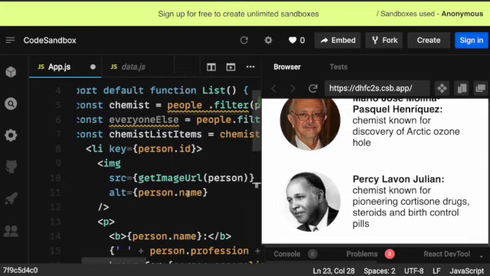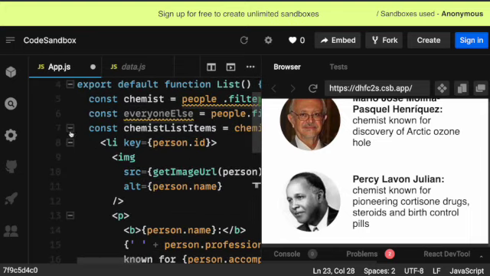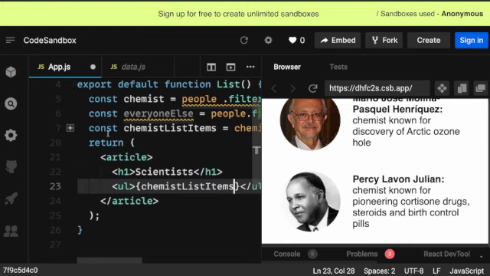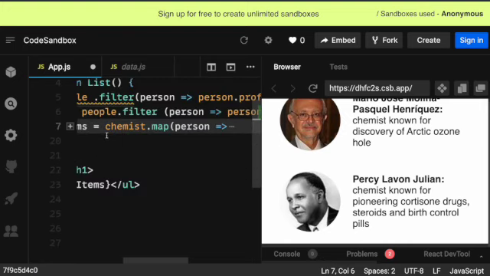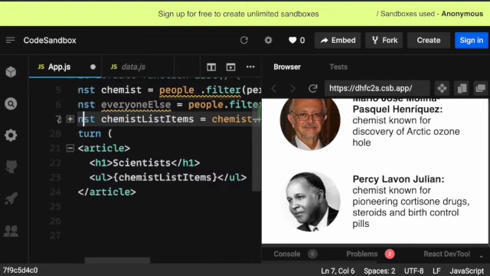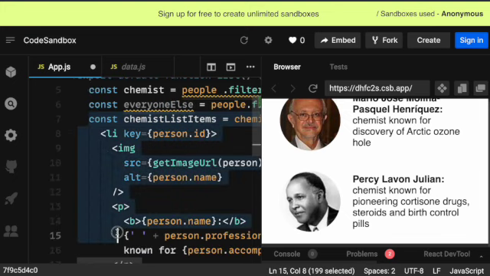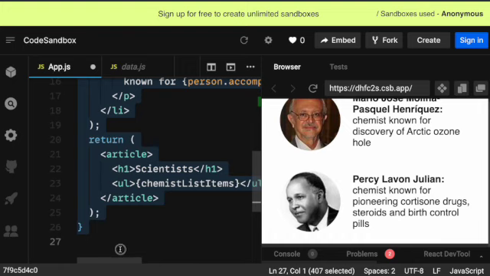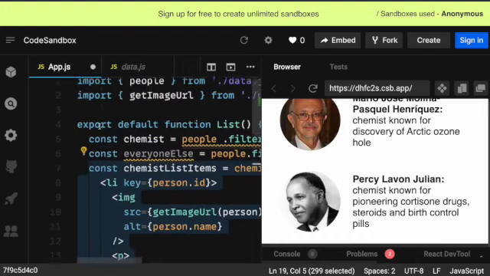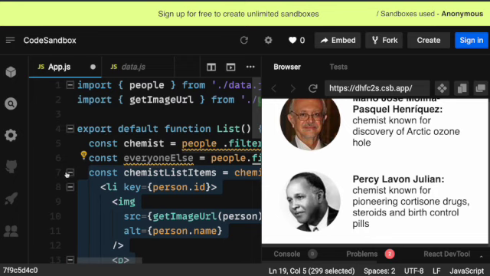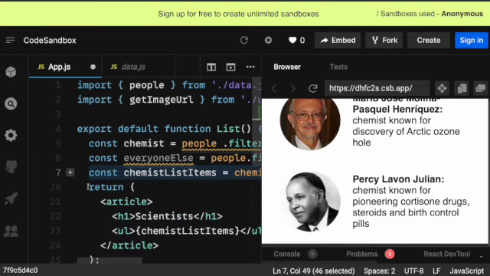Now, second thing I'm gonna do is create another same thing. I'm just gonna copy this. Control C. Close it.